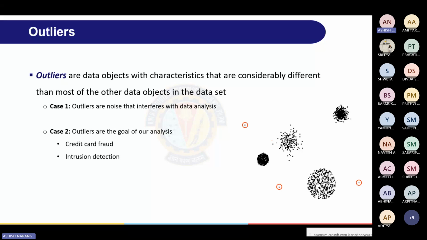Look at these plots, and whatever you can see in red, these are very different, very far away from any of those dense points. This is one dense group, this is another set of points, this is another set of points. They do not belong to any of these groups of points. They are far away from each and every group. So they are outliers, right? Very important in credit card fraud detection, intrusion detection. These are some of the examples of outliers. I've given you these examples already.